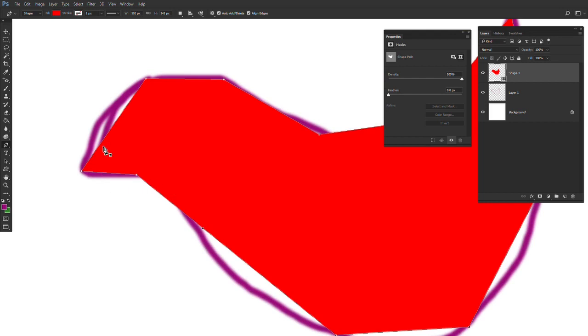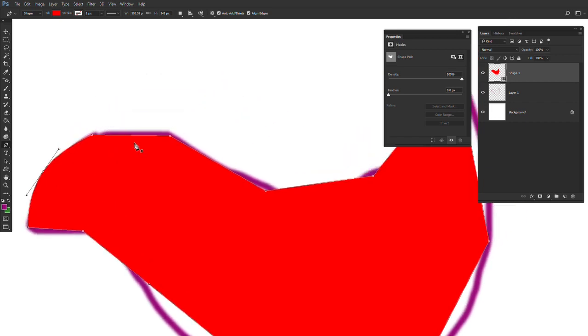How can I make this curvy like we have it here? It's easy. Whenever I go somewhere between these 2 points, as you can see, there is a plus that appeared. That means I can add a new point. I add a point here, then I hold the left control. As you see, my mouse will change to an arrow. Then I can move it to the side. So if I move it here, now I have this curve here. Again here, I click here, I hold the left control, I make another curve here.